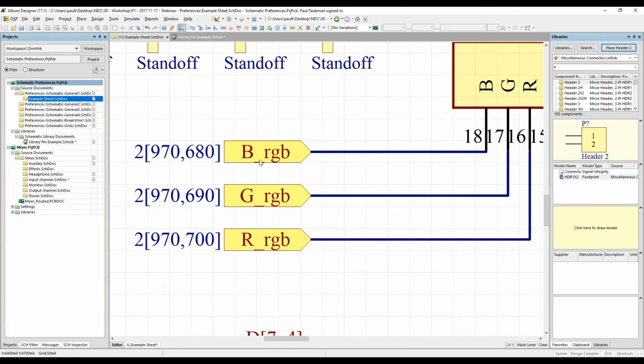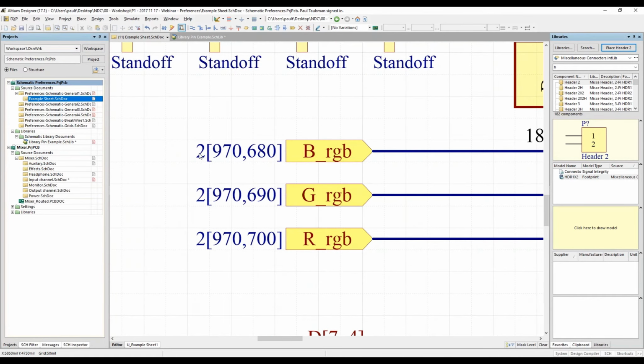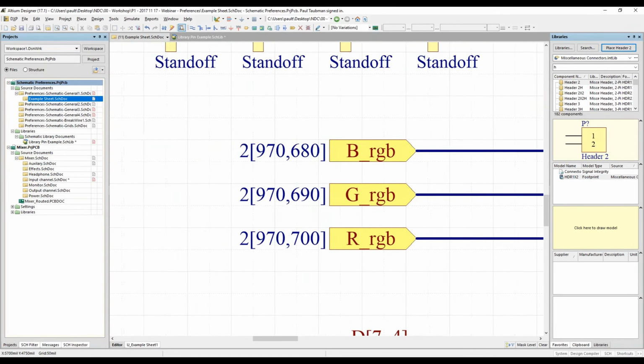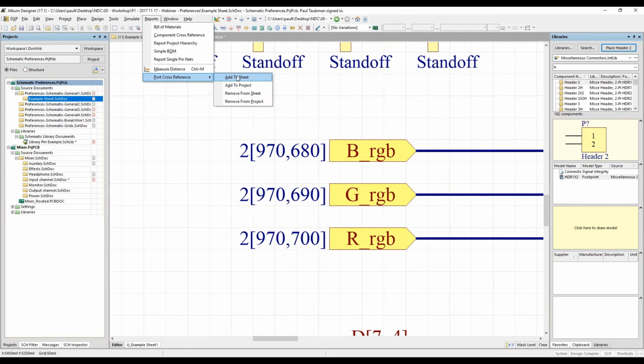And the idea is that if you want to know where this is actually going or provide this information because you're going to print out these sheets and they would like to know where this is and they don't have to go shuffle through 20 different sheets, you can give them the name of the sheet that this is associated to, and you can either give them coordinates or you can give them the zone. So how do we do that? Well, to get this started here, you've got to go into Reports, Cross-Port Reference, and then you've got to add it to the sheet. Okay.